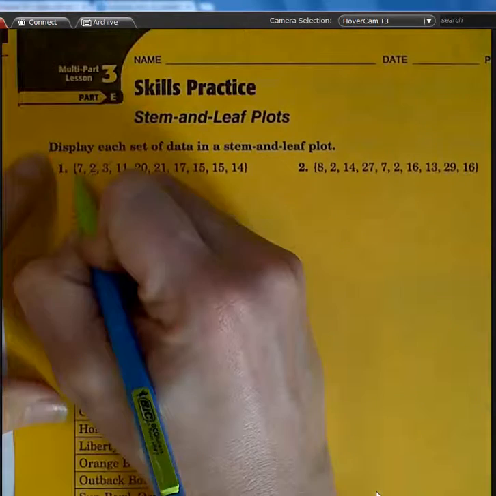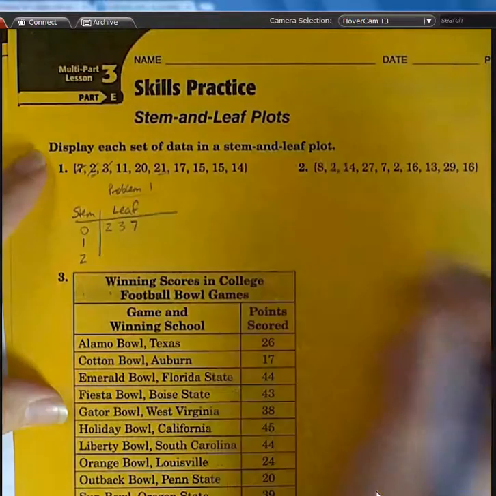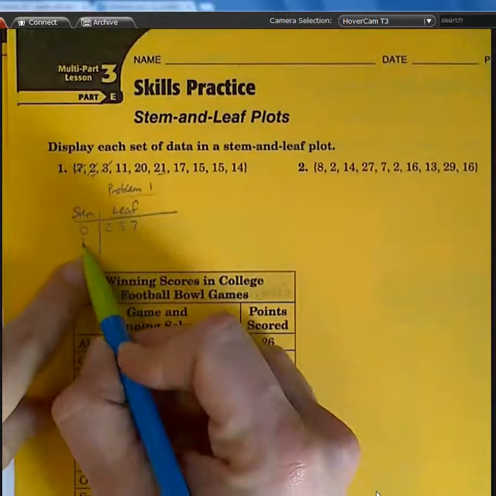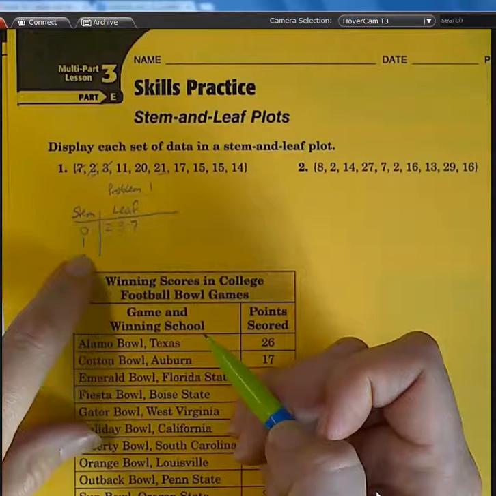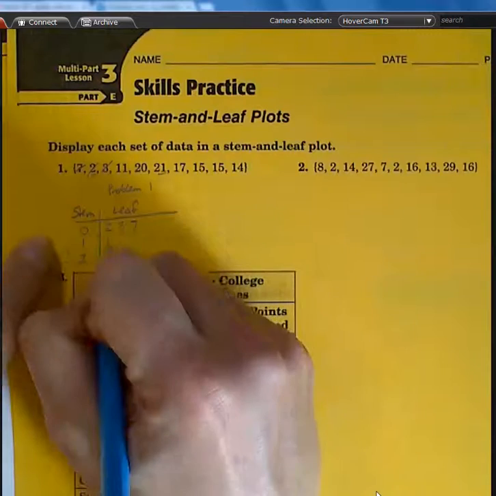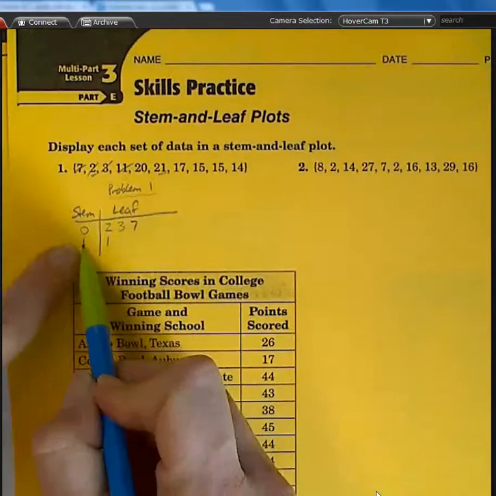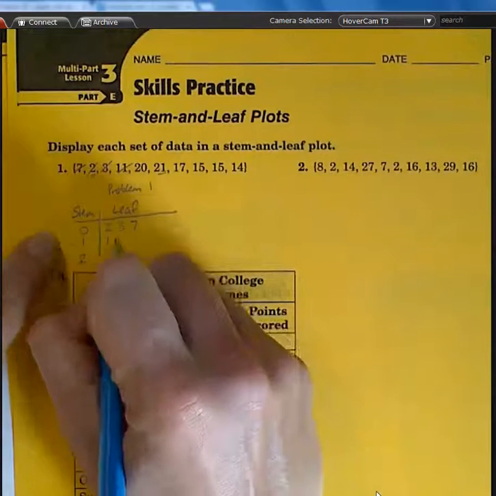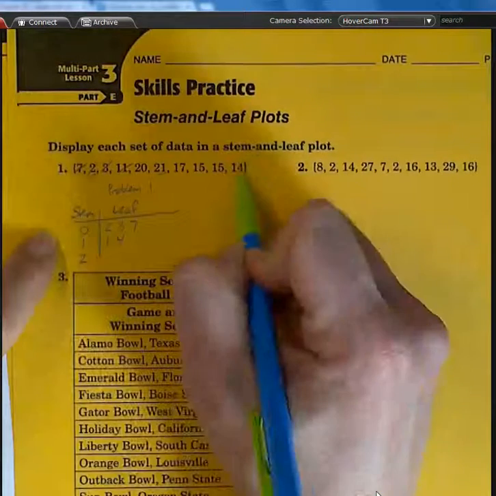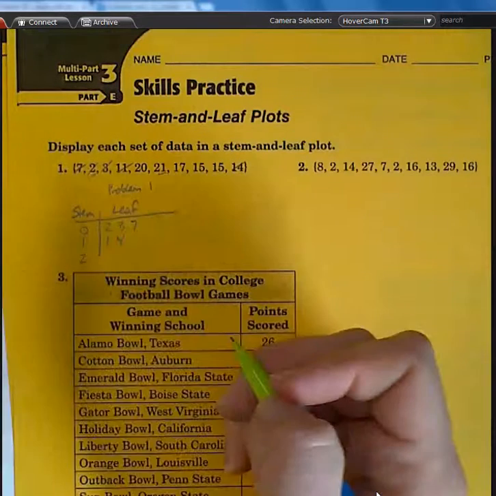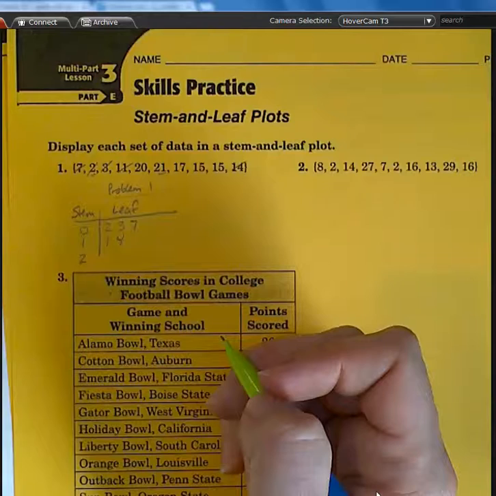I got a 7. Now I am though, correct? Now I'm going to look for my lowest number that has something in the tens place, that has a 1 in the tens place. What goes next? 11. So I just put a 1 there because this means there's 1 10 and 1 1. 14. So I just put a 4 because that means I have 1 10 and 4 1s. Notice I lined it up. I try to line up my numbers so that when you're finding the median and those things, it becomes easier.